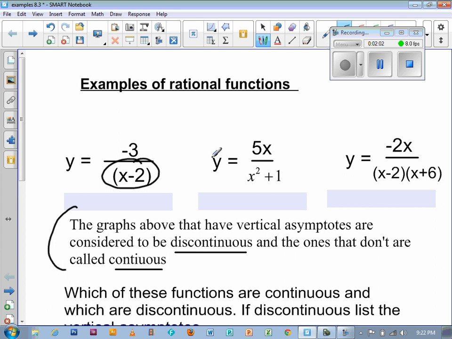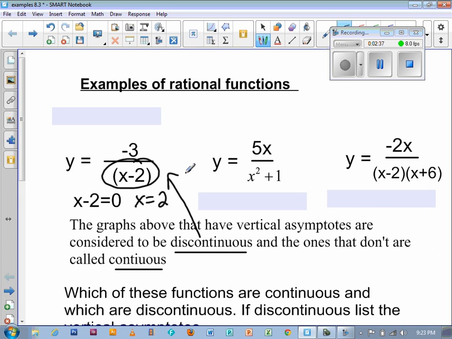So I believe there is. What we can do, if you have to do this, is set the denominator equal to 0 and see if there's a real solution. And as you can see here, x minus 2 equals 0 generates x equals 2 as a solution. We call this the vertical asymptote. Therefore, since it's a vertical asymptote, it's called discontinuous. The vertical asymptote simply means that there's going to be an interruption, hence we call it discontinuous.